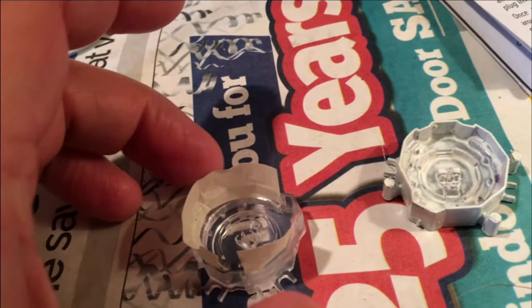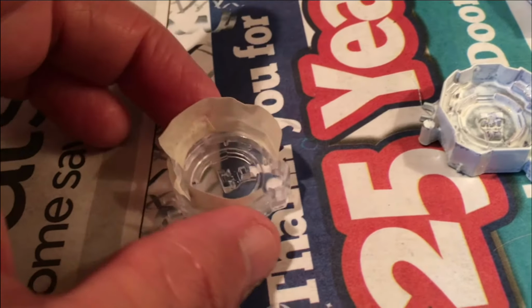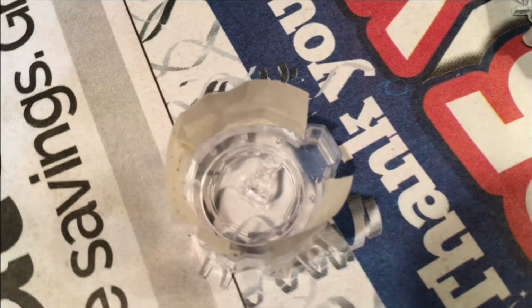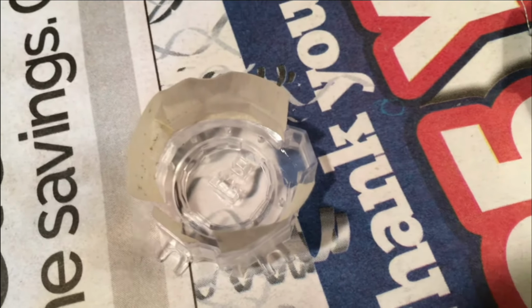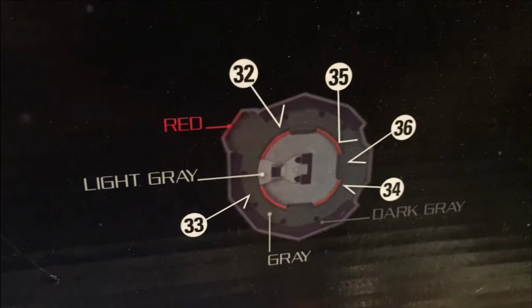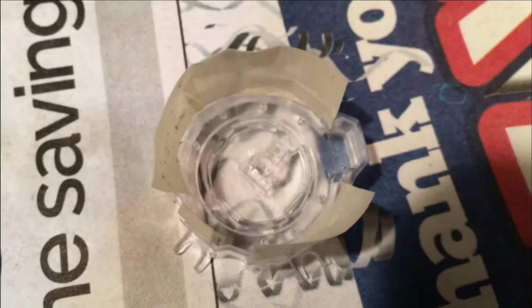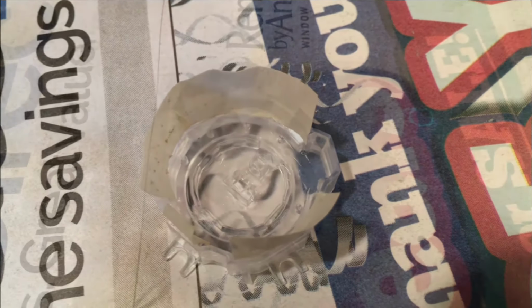Alright, so I masked off the screens over the consoles, and I masked off the main view screen. And what I'm going to do now is paint it the dark gray. And then I'll just have to do the interior circle, the light gray. But that's what it's calling for, the dark gray. And the consoles will be black. So what I'm going to do right now is just get that coat of the base dark gray.